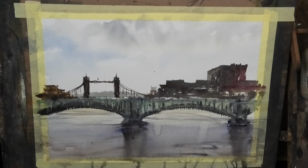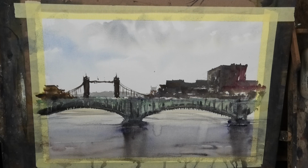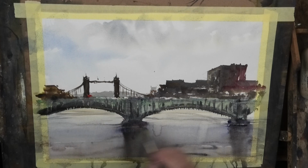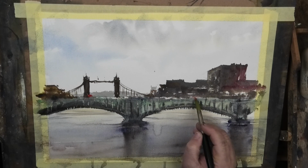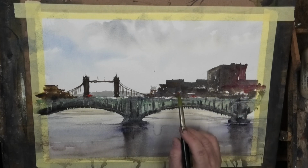Now, be careful when you do this, don't overdo it, but it definitely needs something along the middle to connect it all. It's a bridge, all that sort of stuff. So, stereotypical, but it actually is, I'm pretty sure, in the picture that I took. So, bus, bit of red. London's great for that because you've got buses and all sorts.